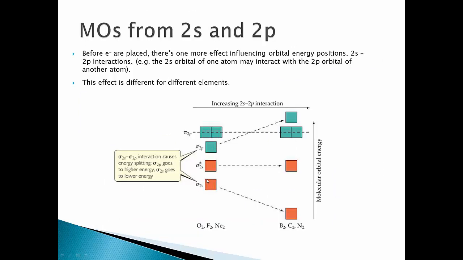Okay, so that's not too complicated, but some of these are different. If we have a strong interaction between our 2s and our 2p, we actually get a change in our splitting interactions. This is our general kind of one, and that's when there's not much interaction between that 2s, 2p region within the molecule. But if we have a high interaction, then we'll get a different split.